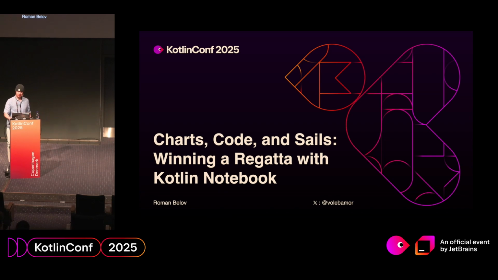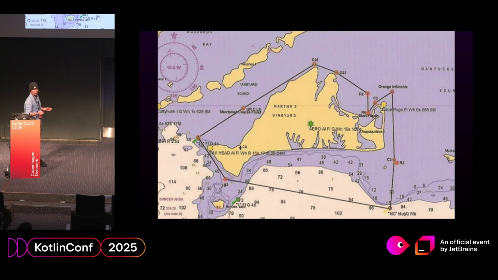For others, a simple explanation: what is a sailing race? You start at some point, then you go point by point, and then you have to finish and cross the finish line, the first one.